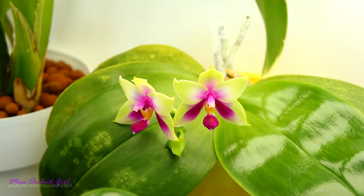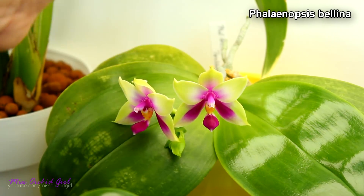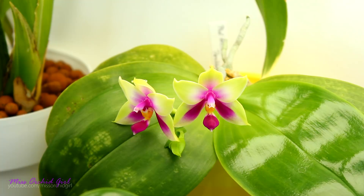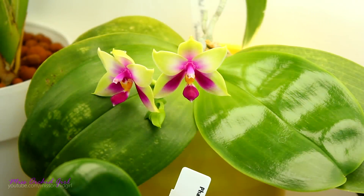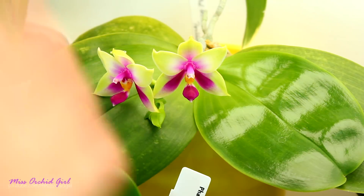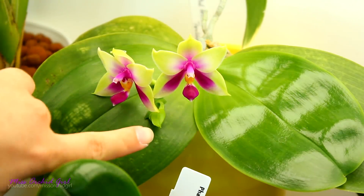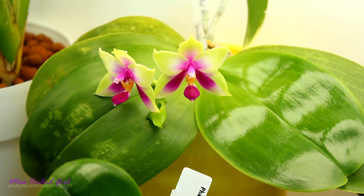Who's up for some Phalaenopsis orchids? We had both of these beautiful iconic summer bloomers — the Bellina and the Violacea. First, the Bellina, my trusty one that I've had for three or four years. What was surprising this month is that she bloomed with two blooms at once — she never did this before. Whenever a new bloom would open, the other one would fall. But she's been like this for about a week, and this flower doesn't show signs of falling, and I have another bud developing. She's wonderfully fragrant, so I'm always nostalgic when I see her in bloom.